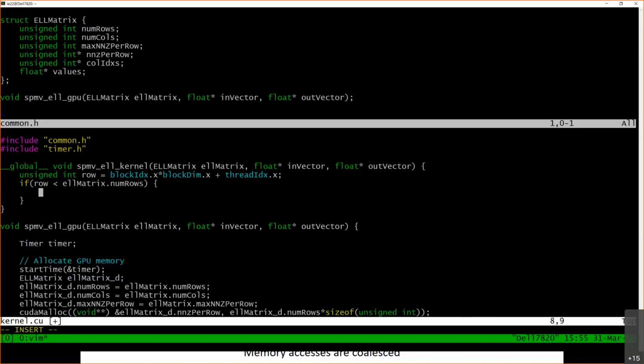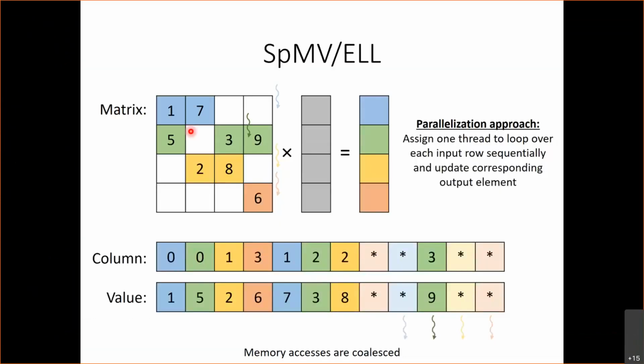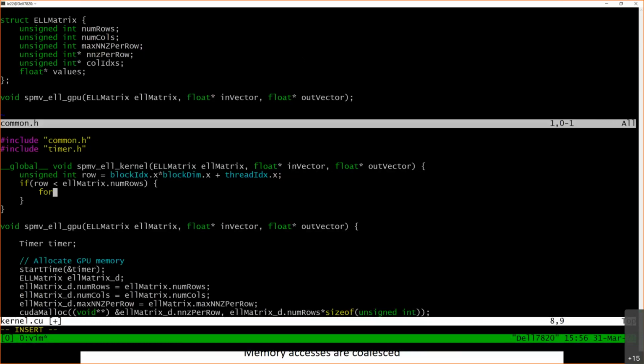Okay, now after I do the boundary check, next I would like to have the threads loop over their non-zeros. How do I have the threads loop over their non-zeros? Well, I'm going to have a loop.